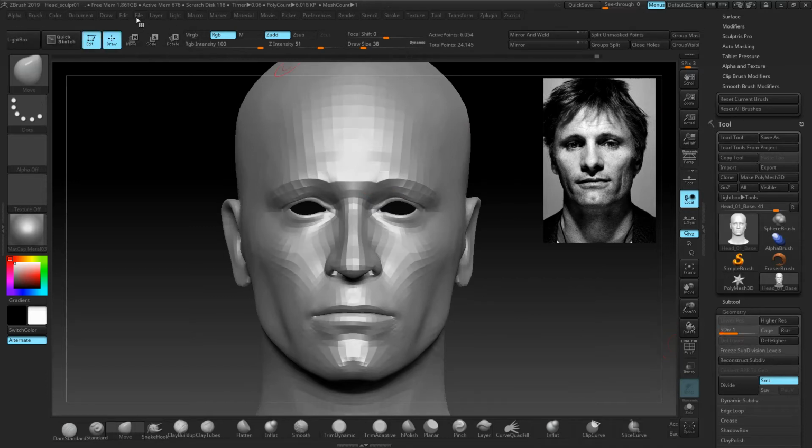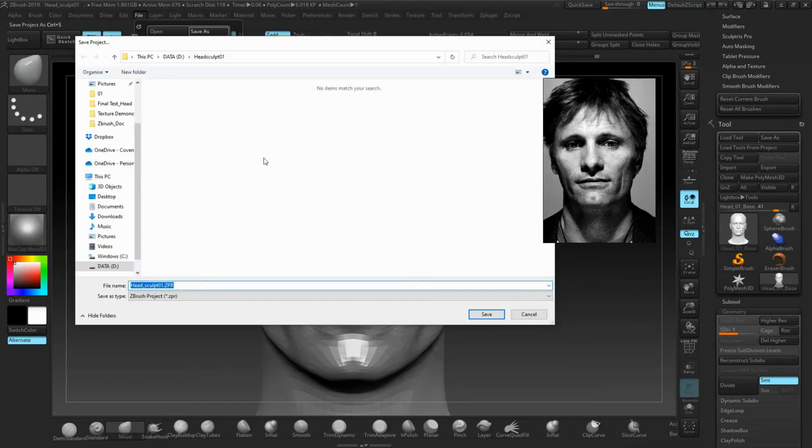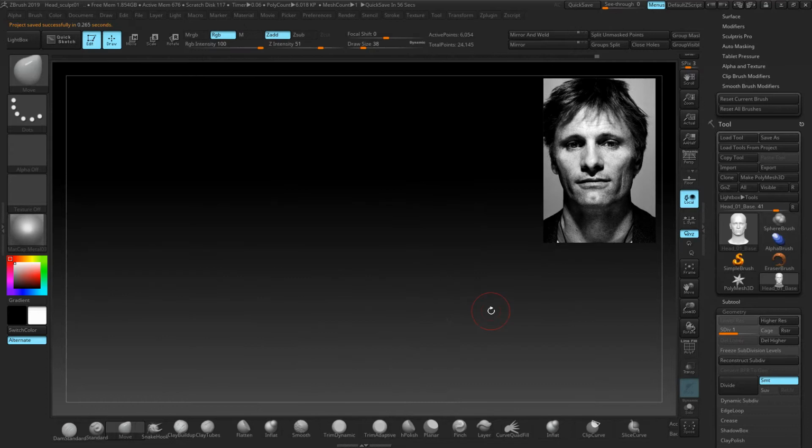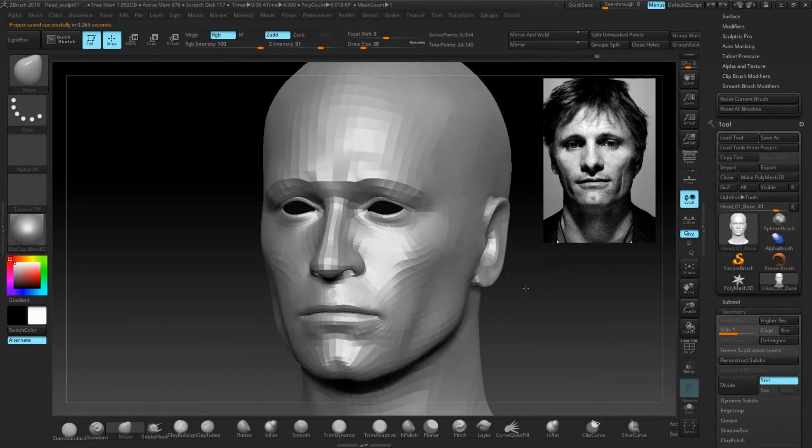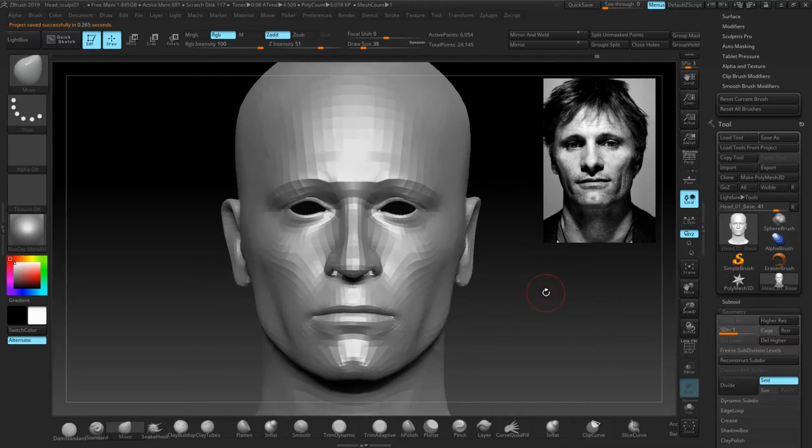Okay, and then I'm going to save this file, save as, and yeah, we'll save that. If it disappears, it's still there, just hold right click and it will still be there. Okay, so let's jump into 3DCoat where we're going to texture this.